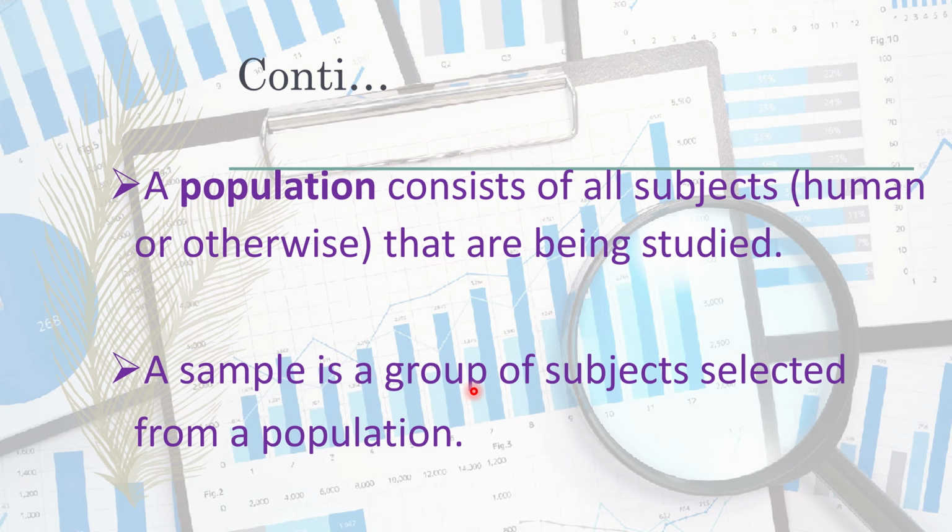Now the sample in the previous example was a class of students studying statistics, but if we pick some students randomly from that class, there might be female students, there might be male students. When we talk about only female students, those female students will be considered as the sample, whereas the classroom which was considered as the sample in the previous case will be termed as the population now. So it depends upon the nature of the study, which type of study we do.